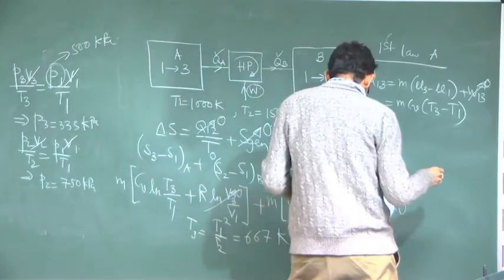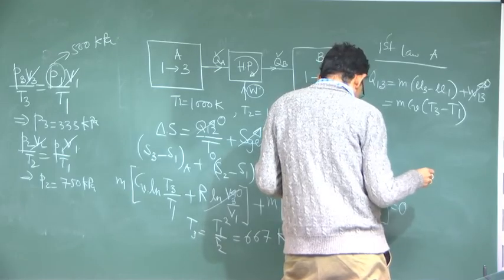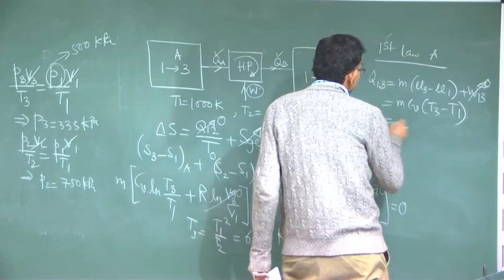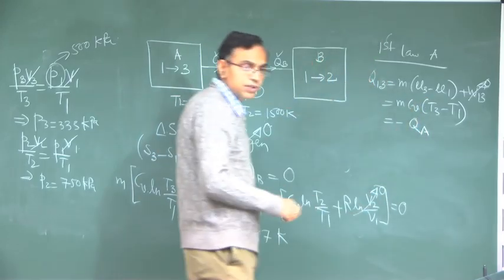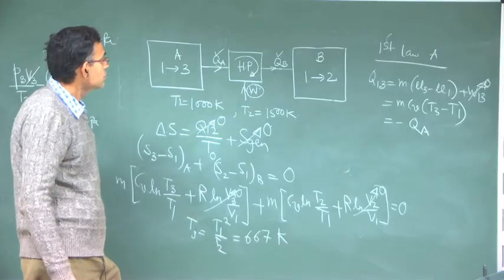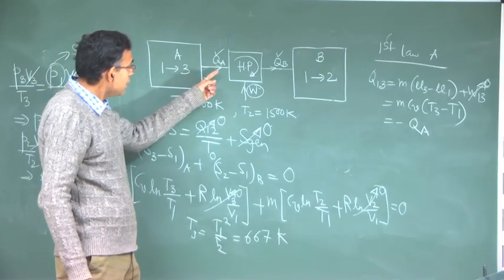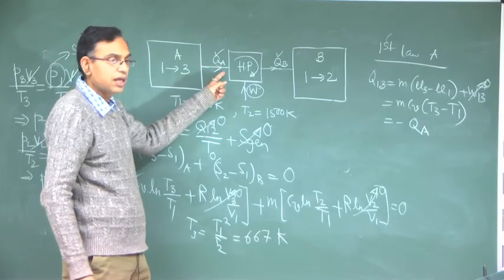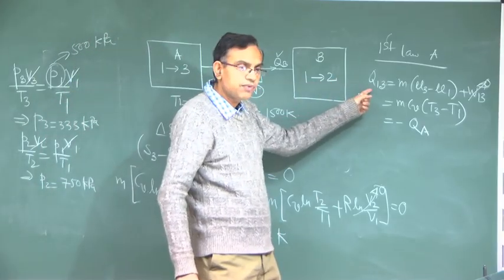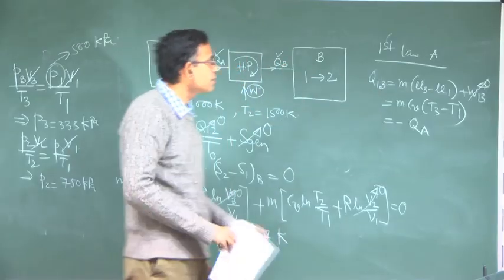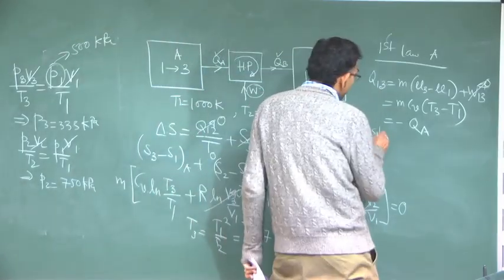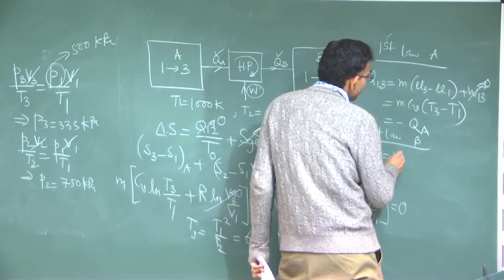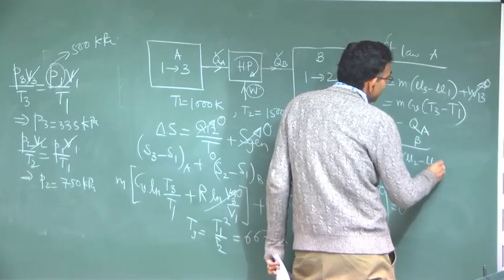So, I do not have a separate answer for this, but whatever Q13 comes out that is equal to minus QA, right, that much we can say. Why minus QA? Because the QA direction in the figure is shown to be heat transfer from A and Q13 positive by definition is heat transfer to A, not from A. So, and we can apply the first law for B, Q12 is equal to M into U2 minus U1 plus W12.